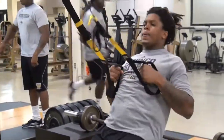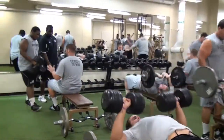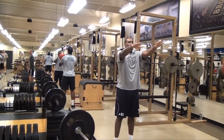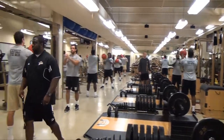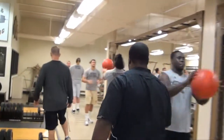Right now during fall camp, the guys are going through basically a maintenance program. It's kind of the bridge between what we've done in the summer and what we're going to do in the fall. During the winter, it's probably one of the times of the year where we lift pretty heavy — coming off the season, getting guys back healthy. Then we'll go into basically an in-season mode with spring football, and a lot of the things we do similarly when we're playing in the fall, we do in the spring. Then we'll come back around in the summer, and that's when we get our main testing numbers and we'll lift pretty heavy. The emphasis is basically on conditioning, making sure our guys are prepared for fall camp, and also making sure our guys are strong enough to take the rigors of going through a camp and also going through a football season.